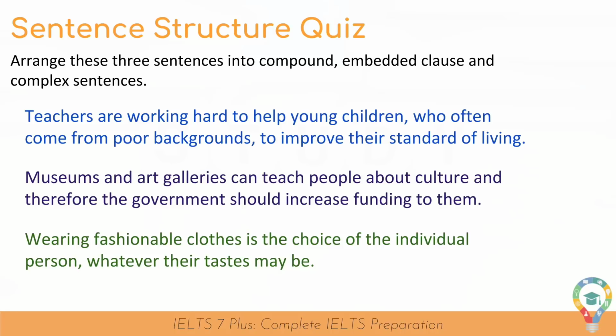This is actually an embedded clause. We can see the 2 commas and the extra clause, or the meat, put into the middle of this sentence. Sentence 2 is actually a compound sentence, as we can clearly see the connective linking words, and therefore. And finally, sentence 3 is of course a complex sentence, as we can see a comma and a short clause added at the end.